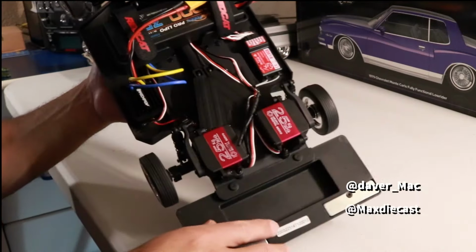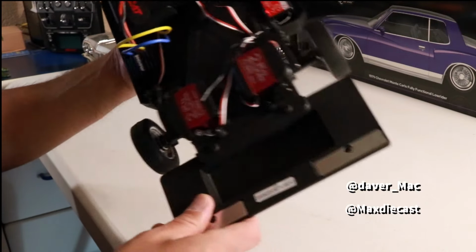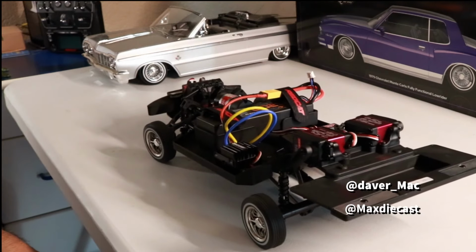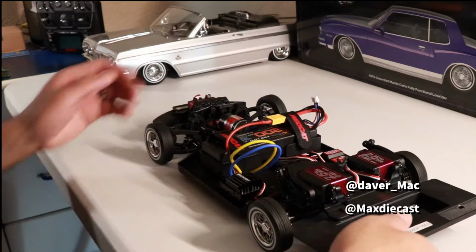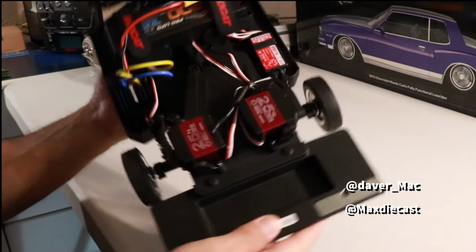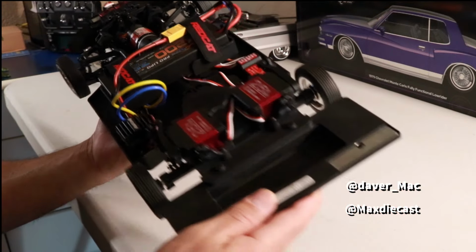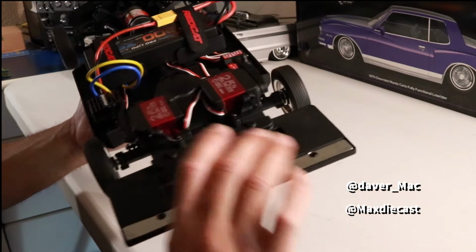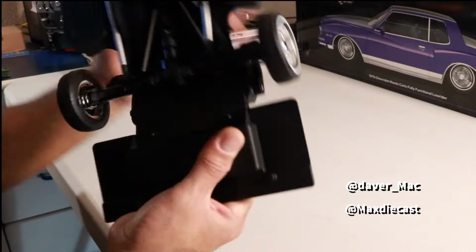And then going to the rear, you've got the 2 servos there that are also going to raise and lower the back of the car. Like so. Cool. And then the nice thing about this is I feel like it's going to be pretty standard, so you're going to be able to get a lot of different type of RC cars that are out there now, or the bodies.